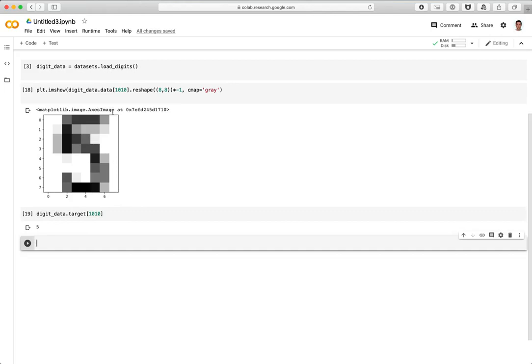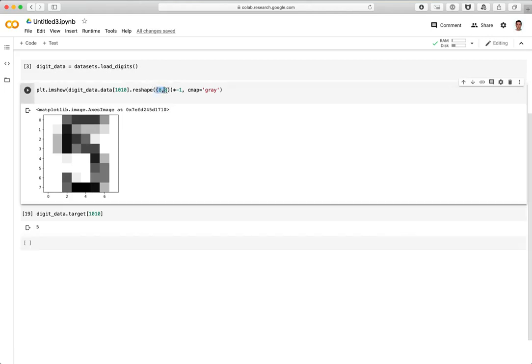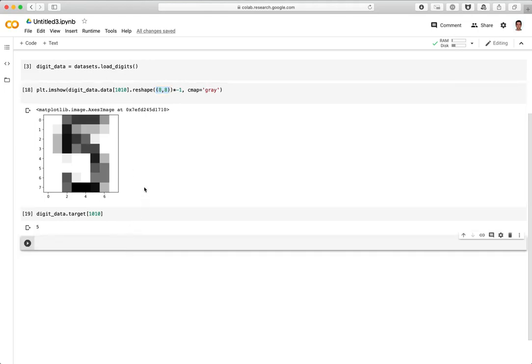And notice that essentially you get 64 elements for each data point, so it's 64 dimensional data, and there's a meaning to those dimensions. The first 8 is the first row of pixels, the second 8 is the second row, and so on and so forth. So obviously you would have no way to visualize this data all at once, because you can't simply plot a 64 dimensional thing.